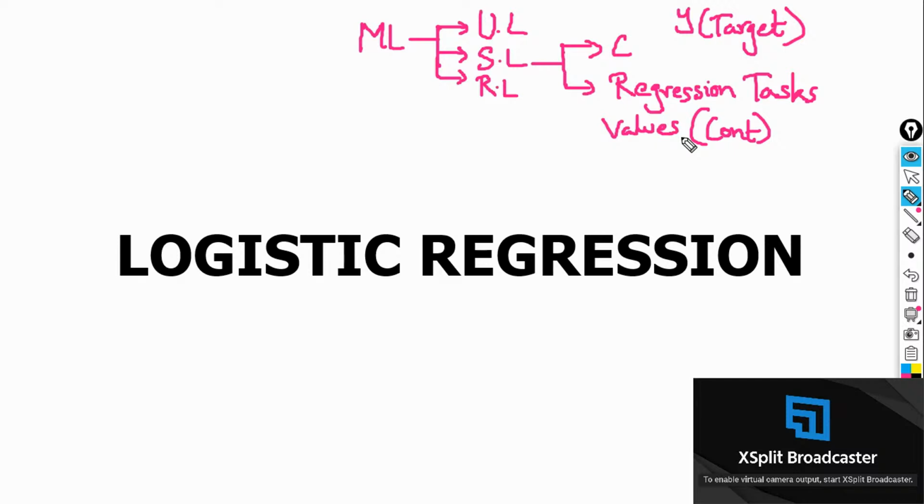What are the regression algorithms that you are aware of? In the last 3 to 4 sessions, we have understood a very widely used regression algorithm called linear regression, right? Yes. Linear regression is used when you want to predict a continuous output. Whenever I want to predict a continuous output, I'm supposed to use the linear regression algorithm.